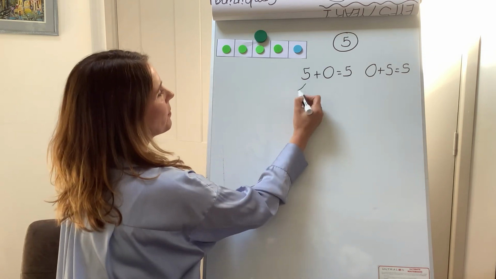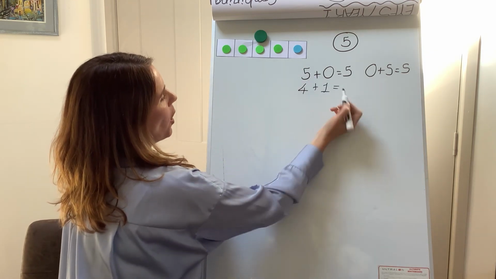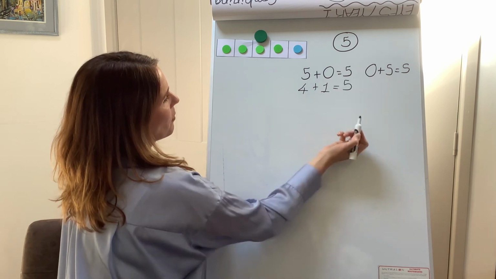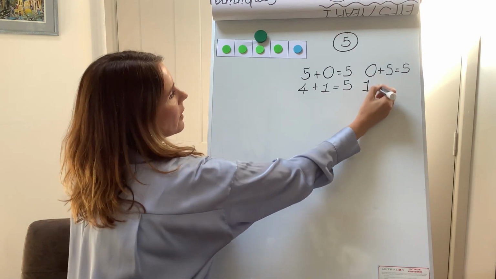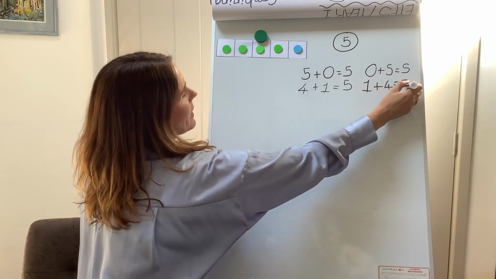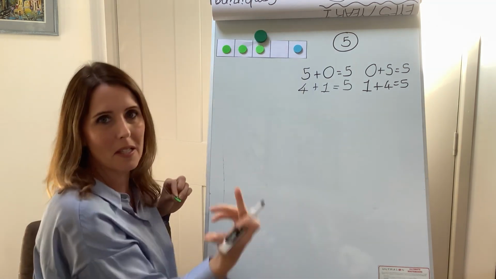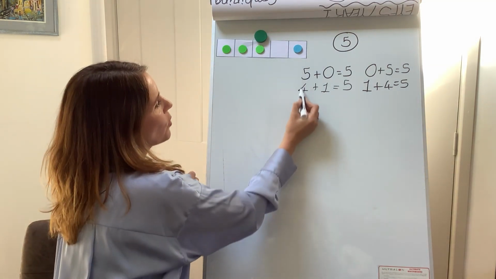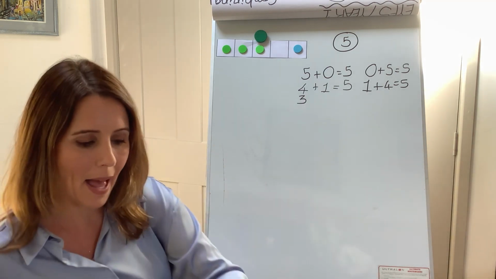So we've got 4 and 1 together combined is equal to 5, and we add those together. And we can look at it that way. We've got 1 and 4 makes 5. So we're going to take this one off again because I want to work systematically. I want to drop down 1 each time. So I make sure I've got all the different number pairs.